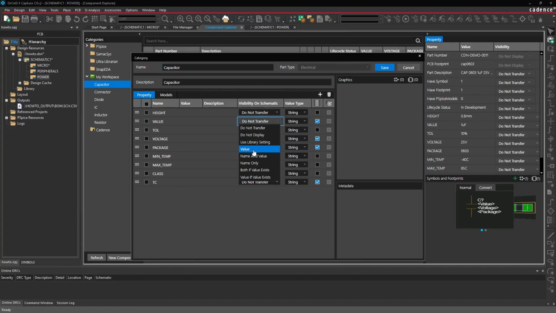So for example, we would want to display the value of the property. Same thing with the tolerance, we might want it to show the value. In this case, if I look at the preview here, we want the value, the voltage, and the package. So I'm going to set those to value and save that.